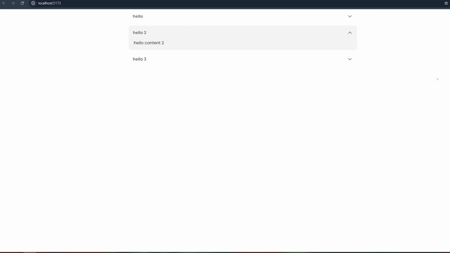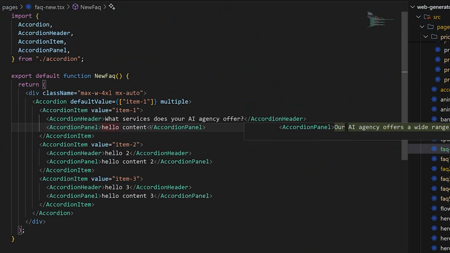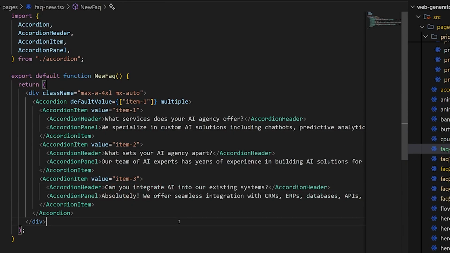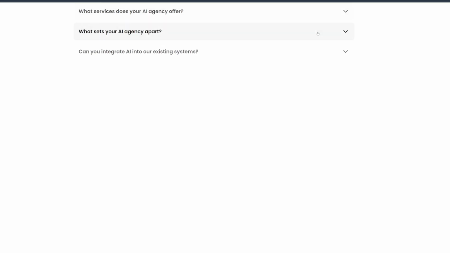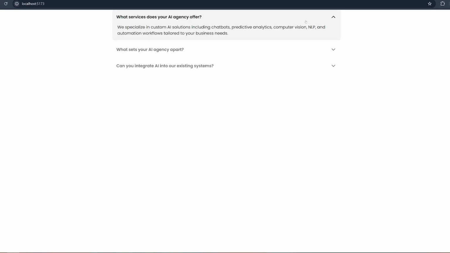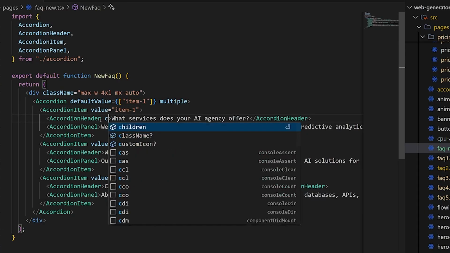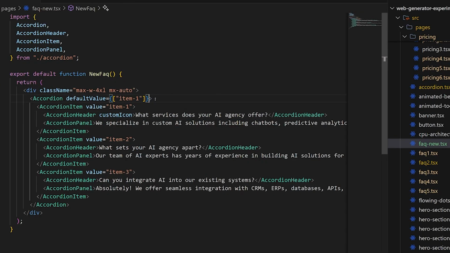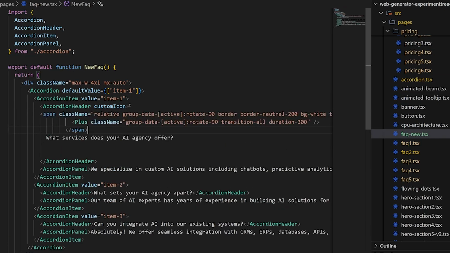So let's add some content over here. We'll copy the content from here. So open it, copy, paste, copy, paste. Now if we go to our site and see, this looks nice. You may want to use that arrow on the left side, not on the right side. So we will also show how you can do it. In the header, we will add a custom icon, and we'll remove this multiple. We don't need the multiple. We'll add the arrows over here.